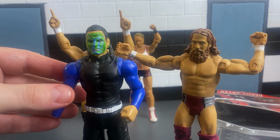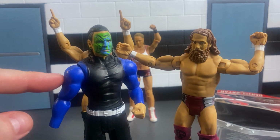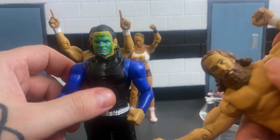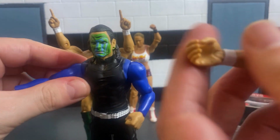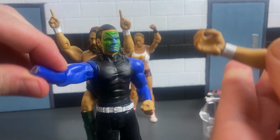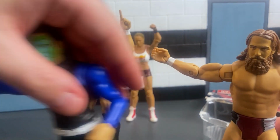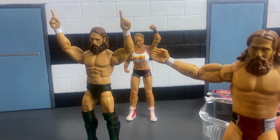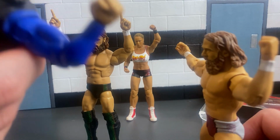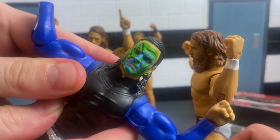The newer basic has essentially lost this joint in the bicep here, so you can't turn at the bicep like a human being would. You have to turn the whole arm. It makes it quite awkward to pose. It gives you very restricted posing. The angling of the elbow joint is restricted too in some aspects, depending on where you position it.